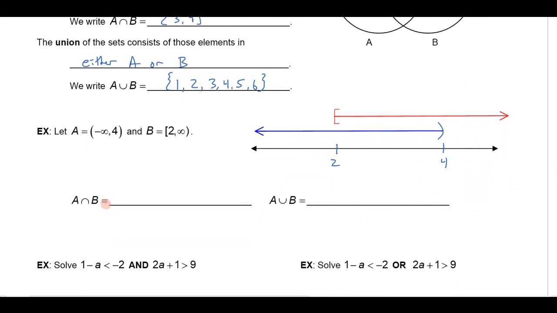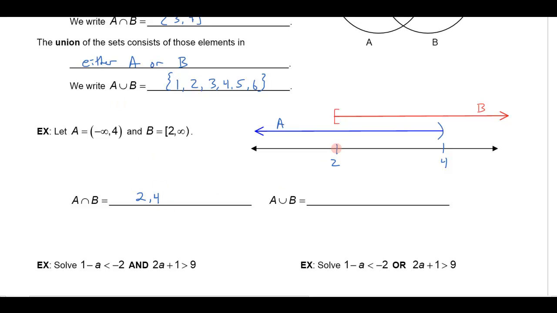Okay. All right. So if I want to know the intersection of those two sets, then I want to know all the numbers that are in both A and B. Well, any numbers over here to the left of 2 are not going to be in set B. Let me go ahead and label these. So this was A and this was B. So anything smaller than 2 is not going to be in B, and at the same time anything bigger than 4 is not going to be in A. So you can see where they overlap is going to be between 2 and 4. Okay?